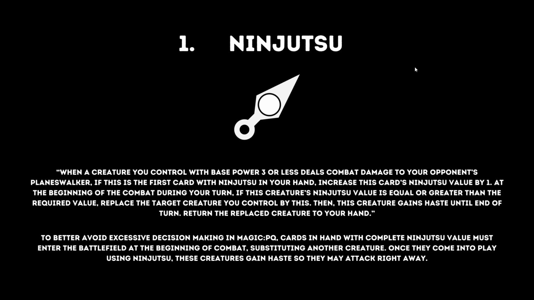So if you already have 3 creatures on the board, you must replace a creature if Ninjutsu is triggered by the new creature. Then this creature gains haste until the end of turn. Return the replaced creature to your hand. So, I mean, that's probably the best part of Ninjutsu, is your creature gaining haste, and then you return the replaced creature to your hand. So at least you don't totally lose the creature. But, I don't know, there's so few creatures with Ninjutsu that are actually strong.